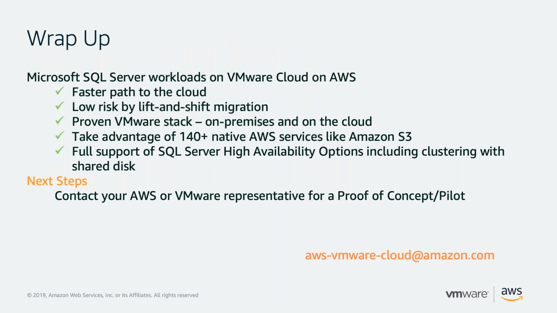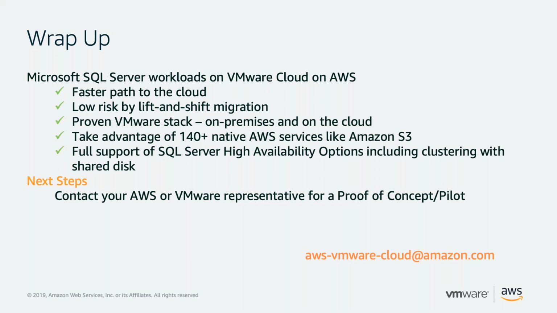So wrapping up, there's a number of advantages to running your Microsoft SQL workloads on VMware Cloud and AWS. You have a faster path to cloud. We have customers that have moved hundreds of thousands of VMs over the weekend from an on-prem environment to a VMware Cloud and AWS environment, and they're not looking back. They do have the ability to move back, but they're not, because things just run faster, better, and there's a number of advantages there. There's a low risk to a lift and shift migration.